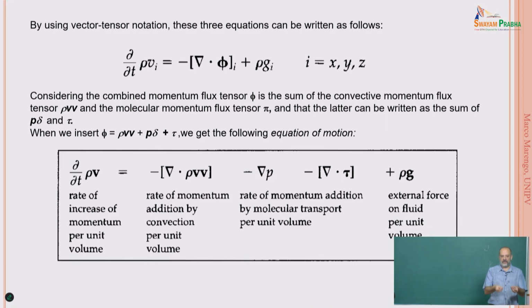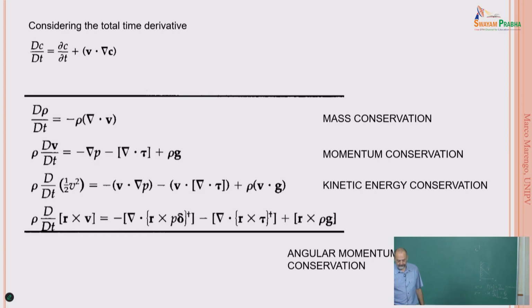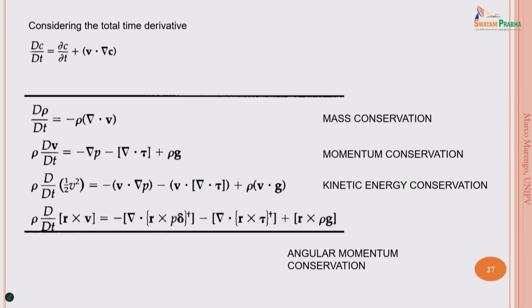If the fluid contains, for example, particles that are magnetic nanoparticles, and we are putting the fluid in a field, this will be for us an external force. There are a lot of papers dealing with different fluids like that and so on. So, at the end, we can continue and write different conservation laws. Also, we can think of the kinetic energy conservation, the angular momentum conservation. These are really the classical conservation laws in physics.